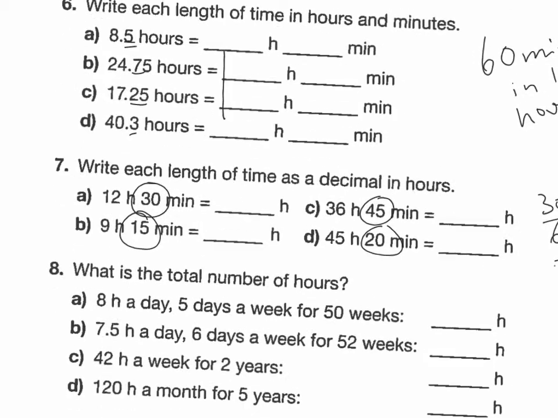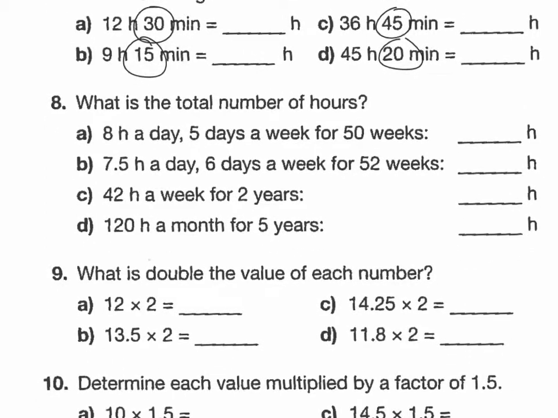The next one's a couple more tips. What is the total number of hours? 8 hours a day, 5 days a week for 50 weeks. And you're probably wondering, why do I need to know this? Well, if you're ever calculating how much money someone owes you for the work you've done, if you do the math incorrectly, you can either get overpaid and you might have to pay that back when you've already spent the money, or you might get underpaid, which I don't think anybody's going to come and track you down and say, hey, we didn't pay you enough money. So it's very important that you realize how to calculate your wages. So the total number of hours, 8 hours a day, 5 days a week for 50 weeks.